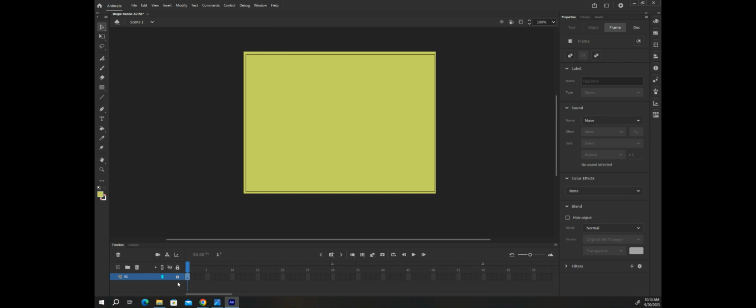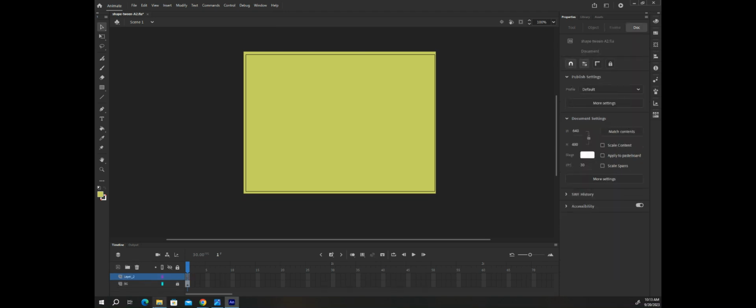Okay, so again, come down by the timeline where it says BG, and click the lock to lock that layer. Now we are going to add another layer. So in the same little area, hit the little square with the plus sign. Let's make a new one. Now, this is where you need to know what word you want to use. You can use either your first name, your last name, or a word of your choice, as long as it's school appropriate and it's at least 3 letters.